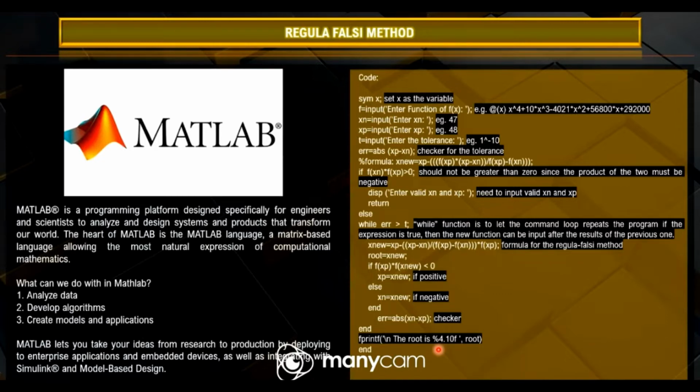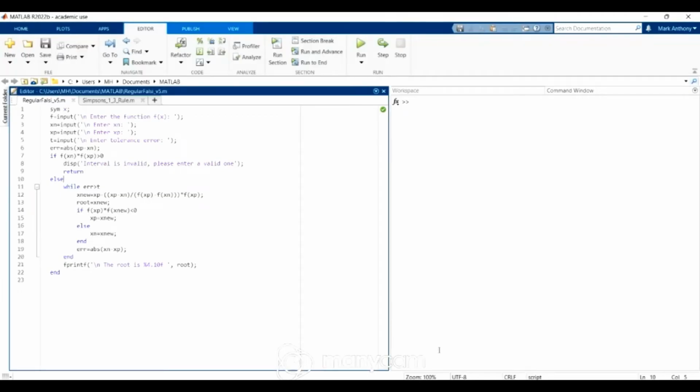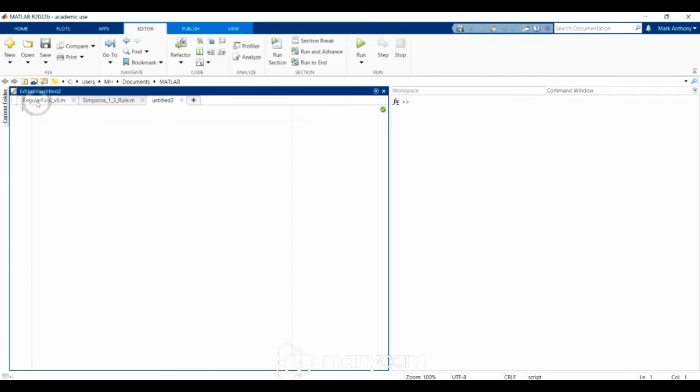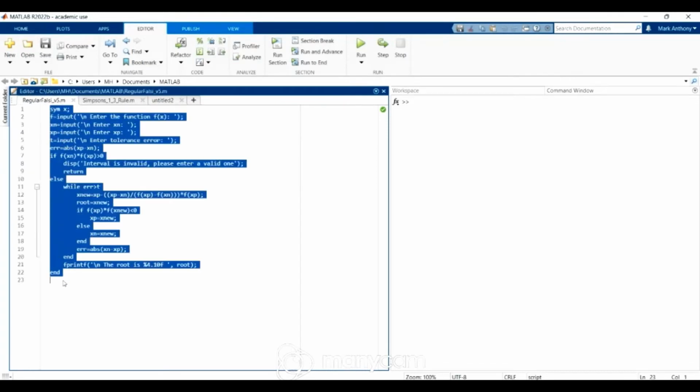So going to the code. First, if we open MATLAB, it will show. Then we can do a new script, and here we can add one. Then we can code that. So syms x, f input, here we can load here.